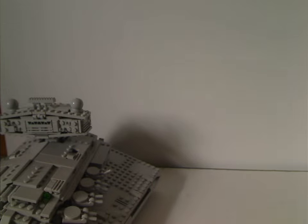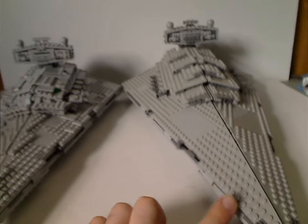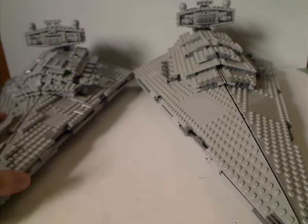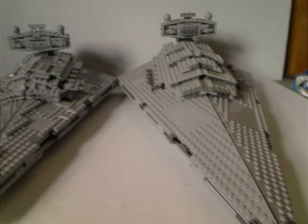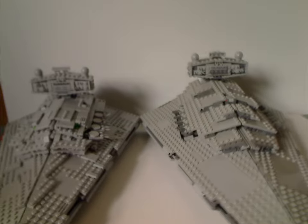And so now onto a little comparison. If compared to the 2014 Star Destroyer here, from first sight this one is a little longer, and this one is quite a bit shorter. Since of course this was 2014, this is 2024, so obviously kind of a large gap. A 10-year gap. Quite a lot for a 10-year gap. And of course, LEGO has been downsizing sets since 2021.